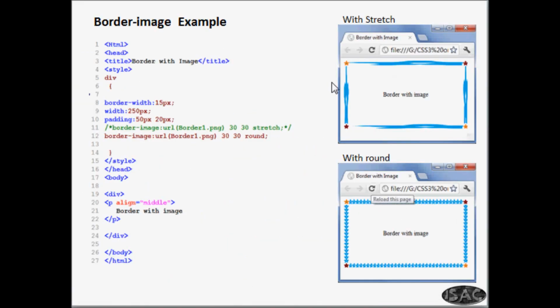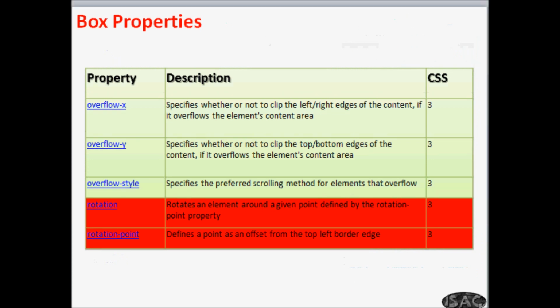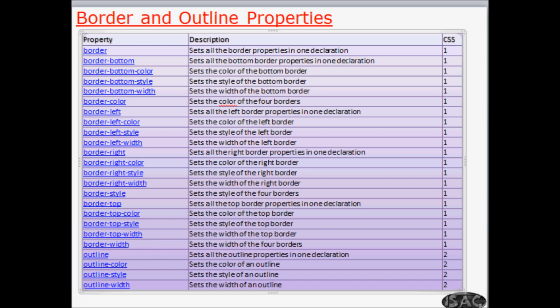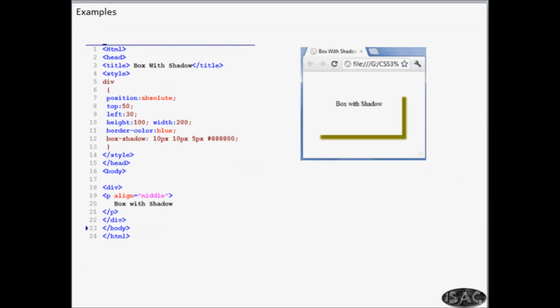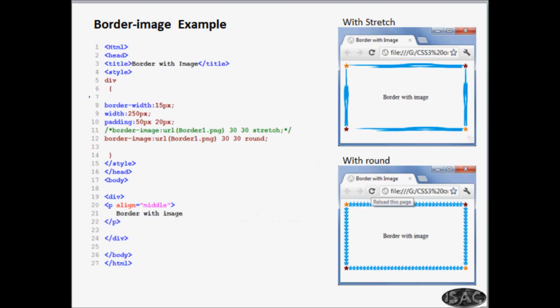So we have seen this example now. That's all about understanding the box with border radius, with image and with shadow.